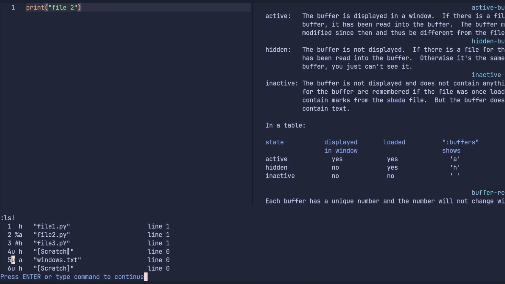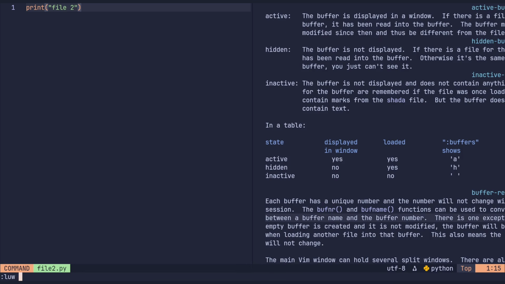Now what is the point of an unlisted buffer? It usually means that it's something that's internally being used, or a plugin maybe uses it, and it's basically not so relevant to your editing session for the actual editing process. This is what it means. And we can confirm, for example, what purpose buffer number 4 is used for, and a good way to do that is using the command line again.